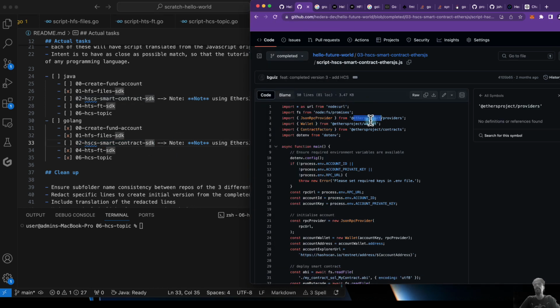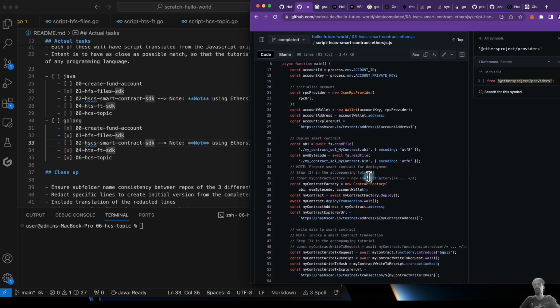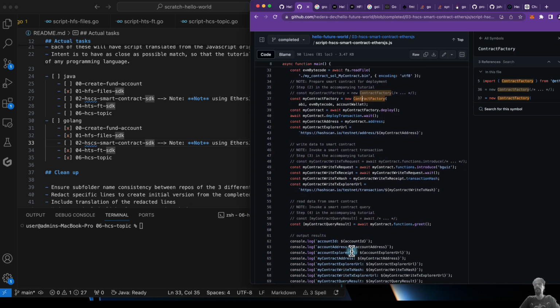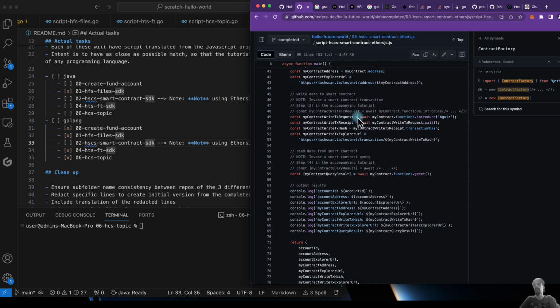So we're using EthersJs to deploy and interact with the smart contract, right? So you'll see a deployment method that looks like this. New contract factory, and so on. And then to invoke the smart contract with a write transaction, it is done like this. This is an EthersJs contract and API, and then subsequently we have invocation of a read function on the smart contract, also via the EthersJs smart contract object.